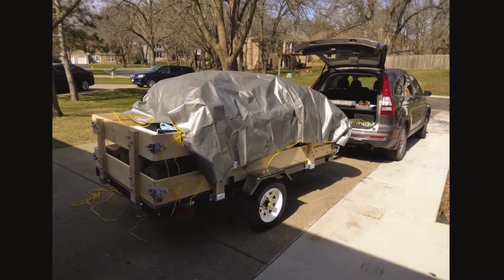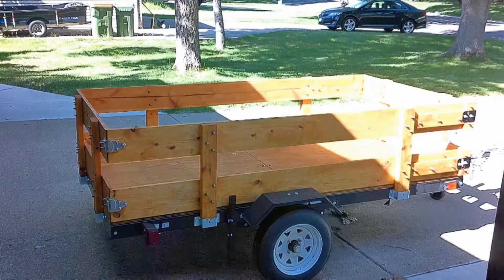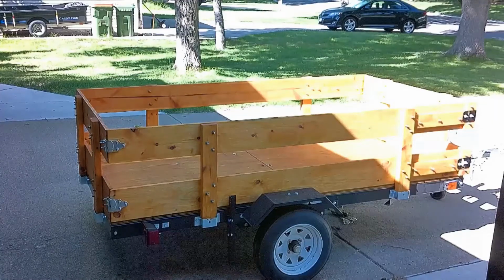And you can see I put a tarp on the top of it. A little tricky way to do it. Actually, I brought the wrong size tarp. I have to find another one.